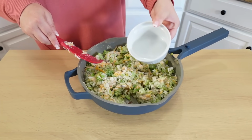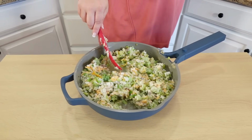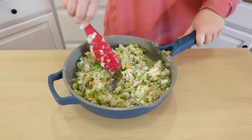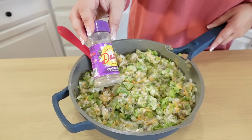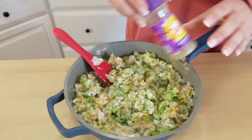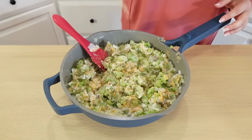All right, so I am indeed gonna add in that water. Not quite all of it. Give it another little stir. All right, for this one, kind of the same deal. I'm gonna use some salt-free Dash. This is just the onion and herb. Just gonna give it a little sprinkle in there, because why not?